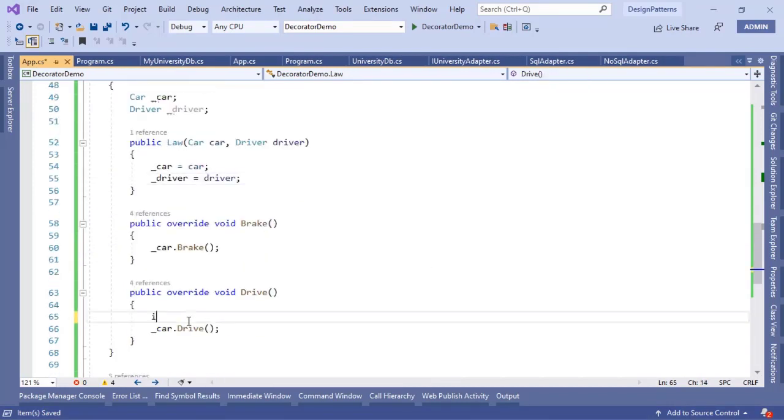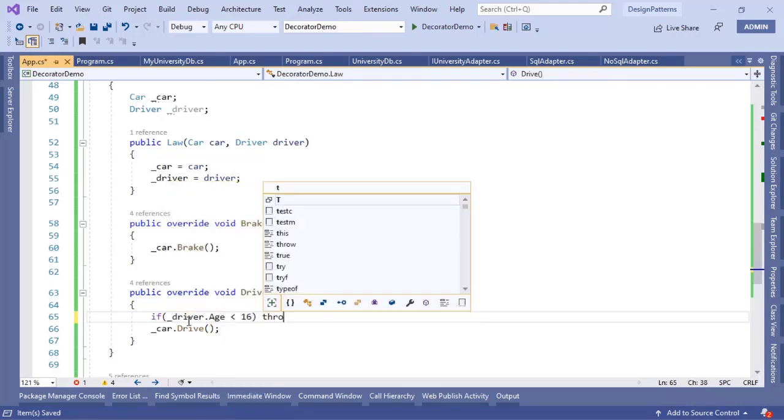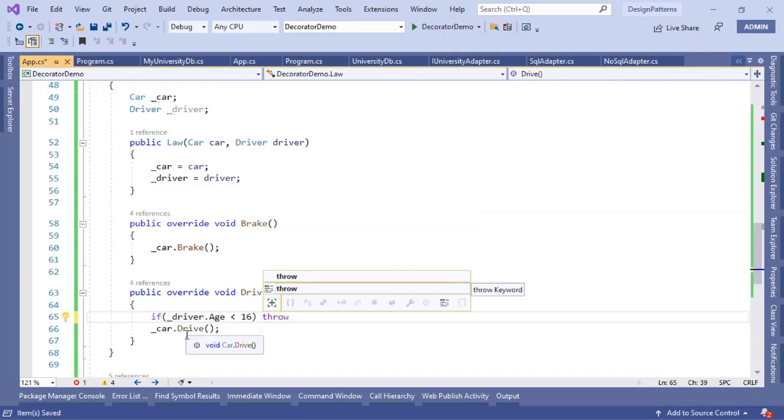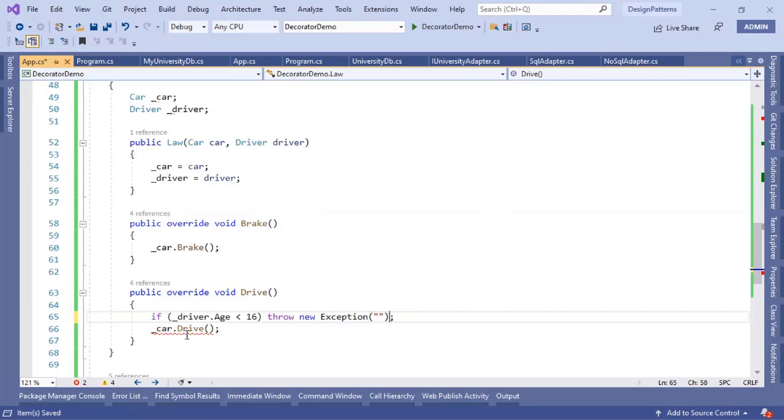And now that I have the driver object with me, I'm going to say driver.age less than 16. This function is going to throw an exception, age law. And if everything goes through fine, it is just going to call this function.